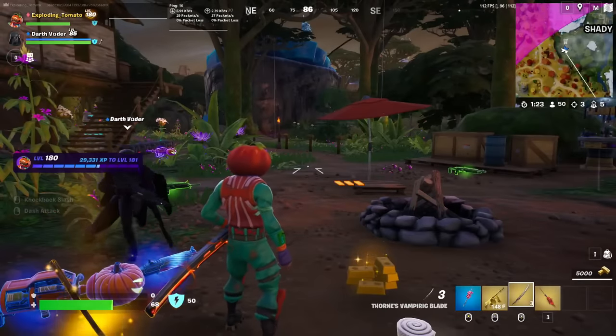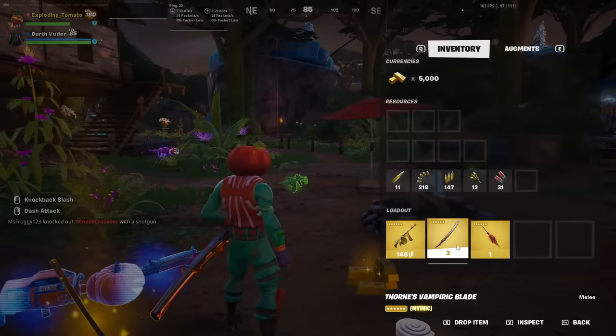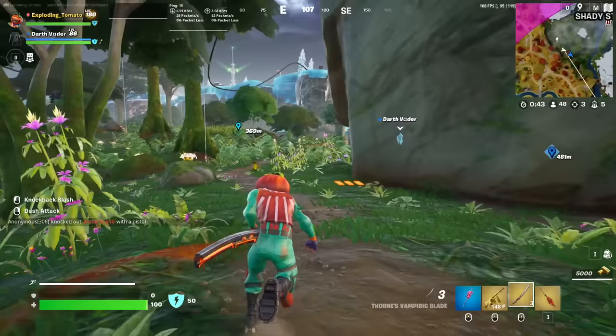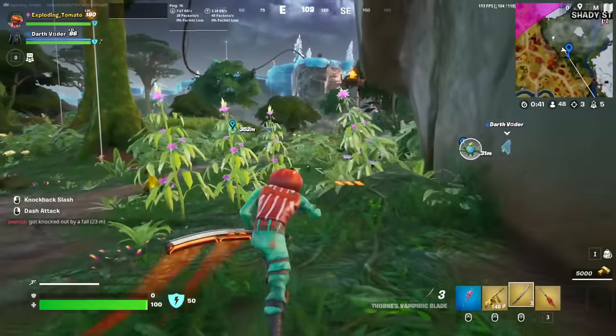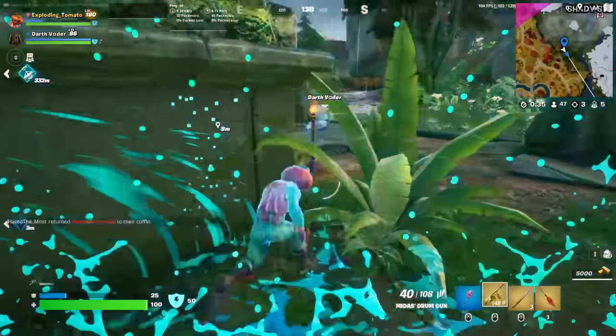The orangey glow that it has is awesome. I don't actually know. Is this exactly the same as the old blade? No, it's not. I knew it. It has the ability to siphon health. That is so sick. No wonder why I don't die as often with this blade. And combined with Midas' drum gun, this is the most insane vampire loadout ever.